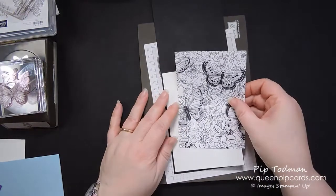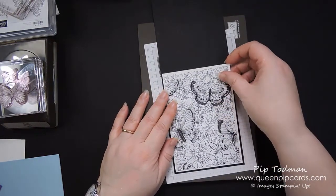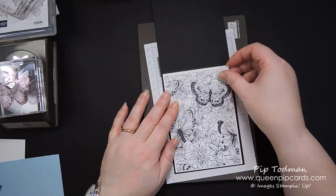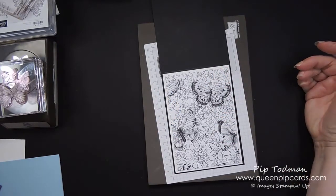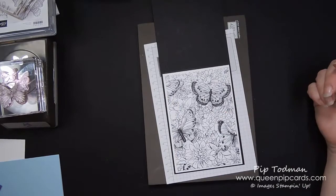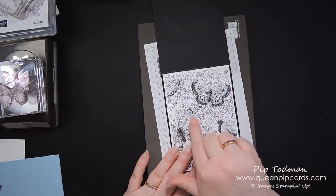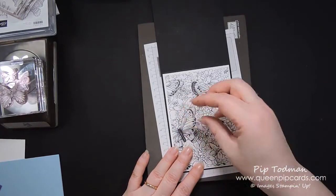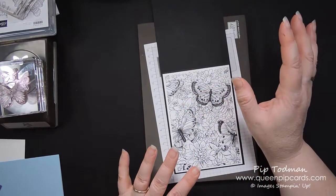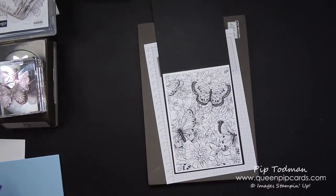So black card, white card, black and white. Yeah, that works, doesn't it? Could even have done it the other way around, but yeah, I quite like it like this. And then I'm going to just punch ink and colour and punch one butterfly, I think, just to fit on there. And that's going to be it. That's going to be my highlight. Or you could literally just tie some ribbon. It is up to you.